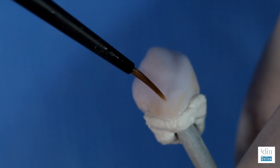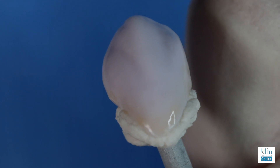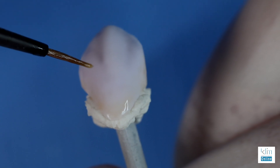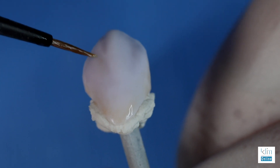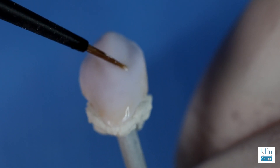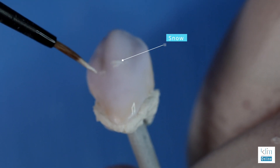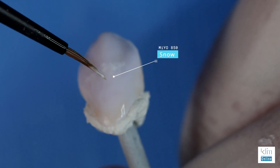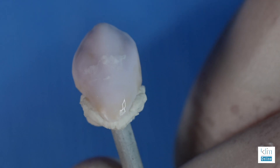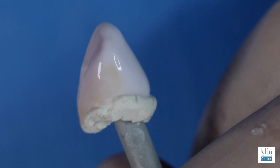Look at the teeth next door to see if they have that warmer inner proximal shade. Often on a canine, right at the depths of the primary depressions, we'll see a little more cervical-dentinal shade. We can add that at the depths of our primary depressions, and it will make that tooth really look natural. If we add white, we're going to use Snow. What you see here is what you'll get once it fires. Be careful with Snow — look at the footprint of what you're trying to blend in on the adjacent teeth. Once you do this a number of times, you'll get a feel for how much saturation and effects to add to your ceramic.